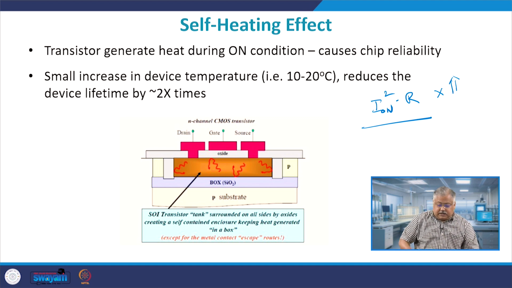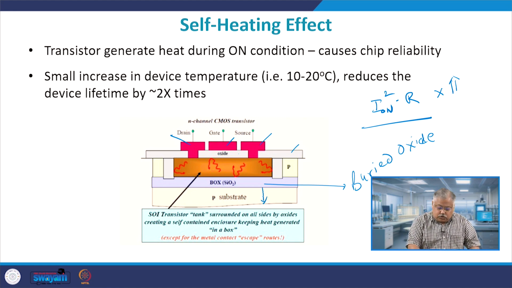Say for example, look at this picture, this is an N-channel CMOS transistor, and I have an oxide layer here. I have a source, gate and a drain, and I have the BOX layer here. This is a buried oxide, which is a large substrate oxide of the order of thousands of angstrom. So, any heating effect happening in the active region of the channel does not get a path to move across except this and this, but this side is all blocked up, and similarly the oxide is also blocked up. They are bad conductors of heat, and they will not let the heat dissipate outside the device.